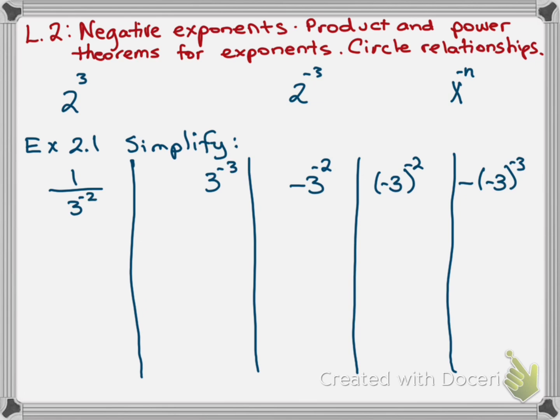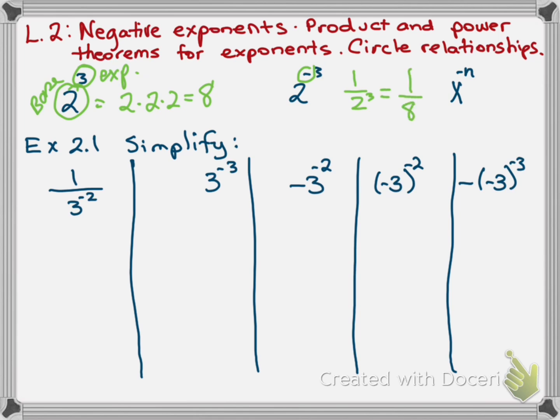Remember that an expression with an exponent has a base and the exponent, which is the 3 in this case. And it's telling us how many times the base is going to be multiplied. So it's 2 times 2 times 2, which in this case is 8. Now, if I have a negative exponent, what that does is that it gives us the reciprocal. So instead of 2, it's going to be 1/2, and then I still have the 3. So now I have to do 1/2 times 1/2 times 1/2, which is going to be 1/8.